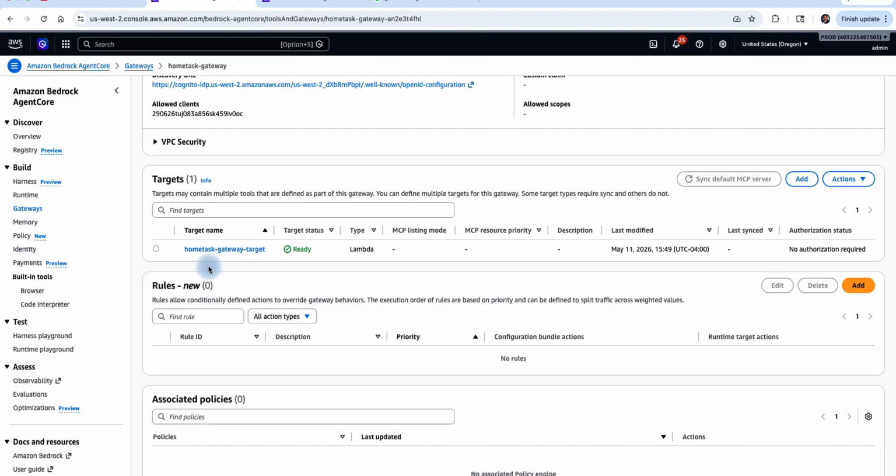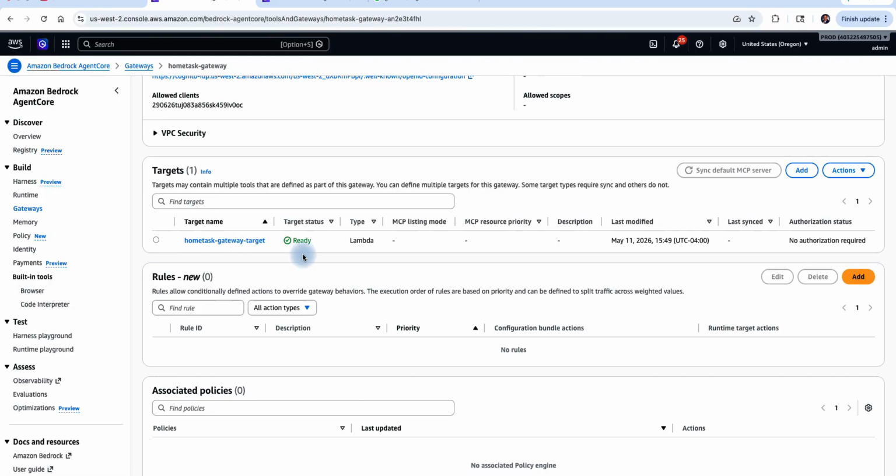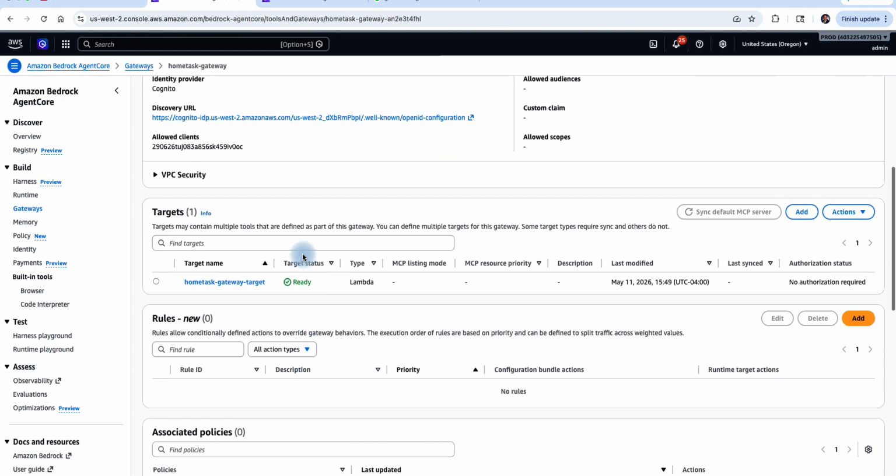And this was my target. It was my Lambda. My target name was my Lambda that created a runtime that called my agent in Bedrock. So all of this went well.